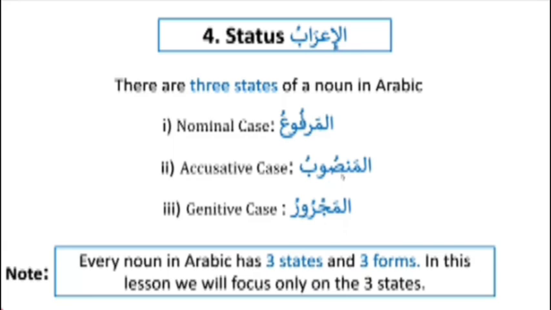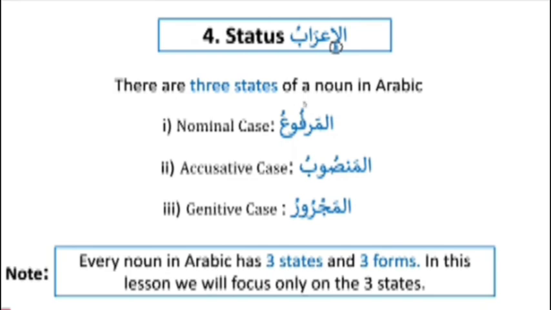In this lesson, we will start the fourth property of the noun, which is the most important as well, and it is called status. And in Arabic, it is al-i'rabu. Now, we need to be very careful that here it has kasra over here, so it is al-i'rabu. And please do not confuse it with a'rabu, as it is in the Quran. قالت الأعراب آمنا. That refers to the Bedouins, that the Bedouins said that we believed. So here we have i'rabu with kasra, and it is status.